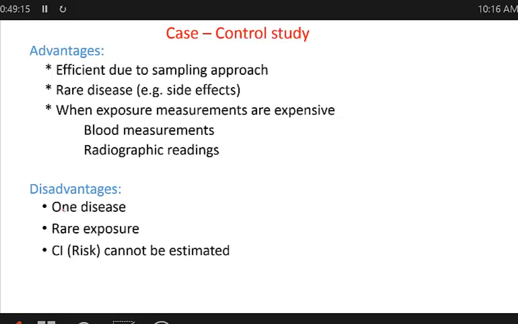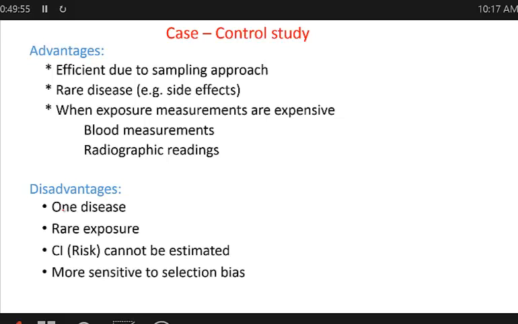And a big disadvantage in case control study is we can't really compute the risk. I'll show you an example later. CI means the cumulative incidence, probability, or risk. We can't estimate the percent of patients who develop lung cancer if we're doing a case control study, because you have 50% lung cancer and another 50% non-lung cancer. That doesn't mean the risk is 50%. You're the one who decides 50-50, so it shouldn't change the risk of cancer.